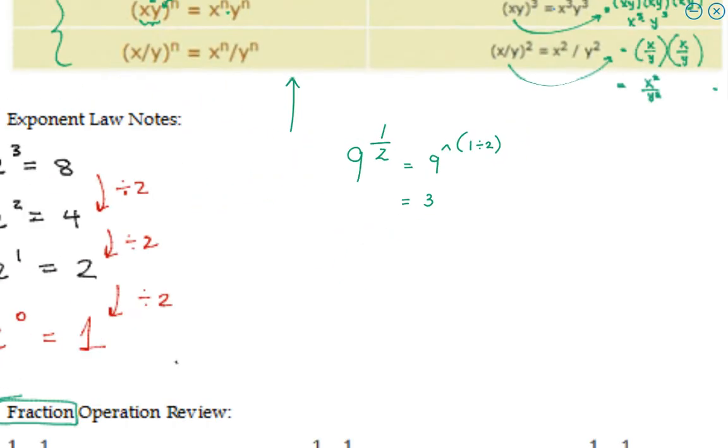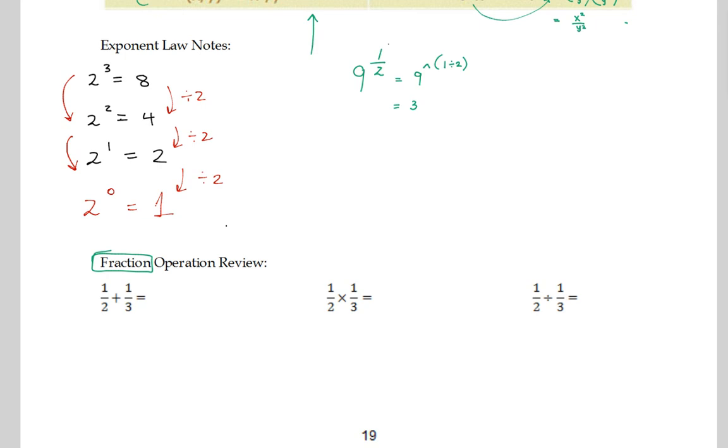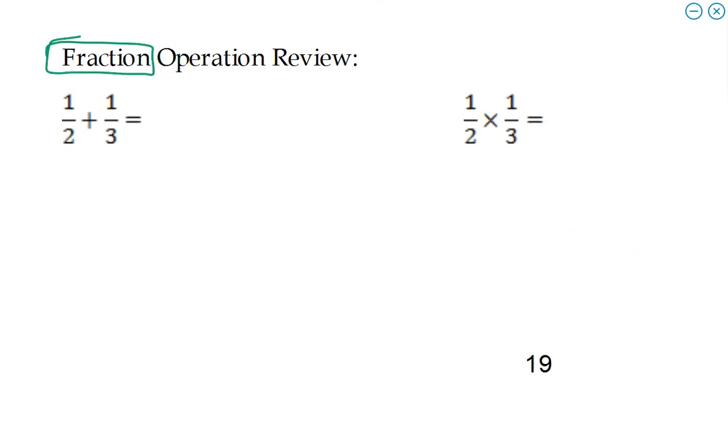So there's something deeper going on here that we're going to have to visit later. So we have to be able to work with fractions. That's what we're going to do here at the bottom. The fraction operation review. So you have a half plus a third. You cannot just add a half and a third because they are different size portions of a whole. You need a lowest common multiple, which we've talked about in previous days. The lowest common multiple for 2 and 3 is 6. So 1/2, you would have to times this by 3, times this by 3. Whatever you do to the bottom, you do to the top. That keeps the proportion.